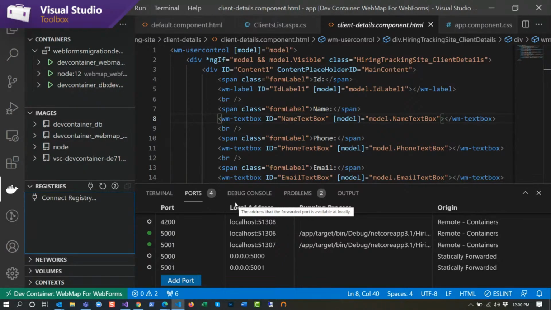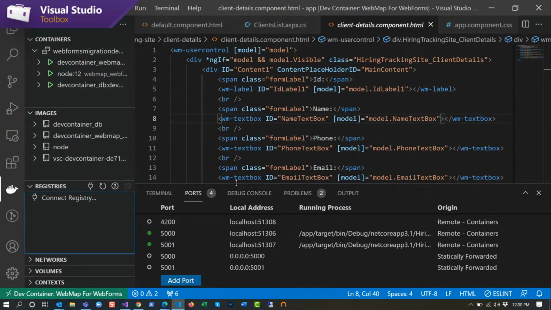Typically what you have to do with these applications is, if you want to make a change in the back end, you have to recompile everything. If you make a change in the front end, you have to rebuild the whole bundle of wwwroot, and then you have to update that over on the back end side, and then rebuild it again. So it's just a really slow process to change things around.